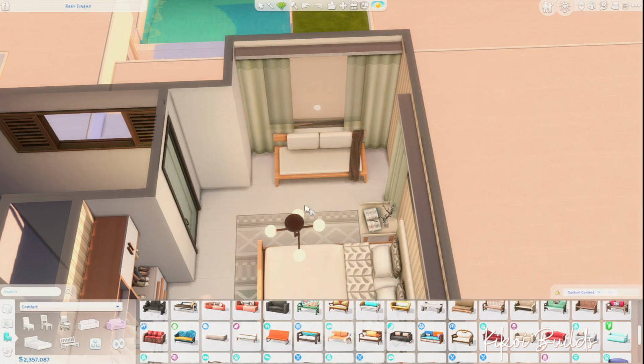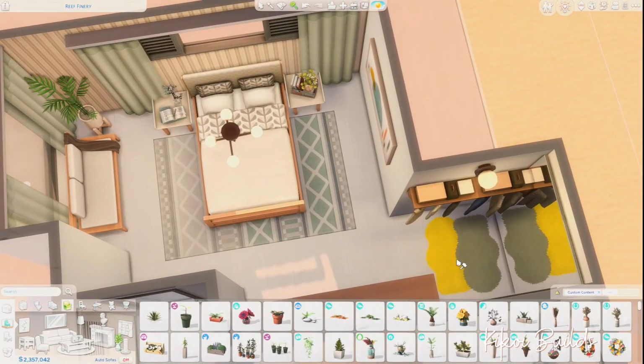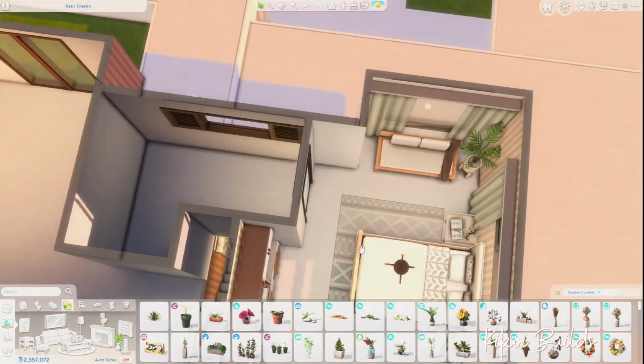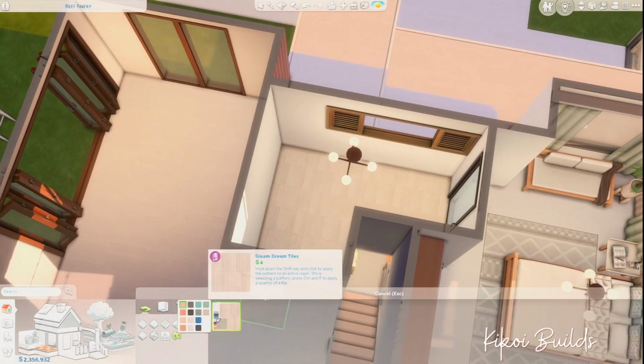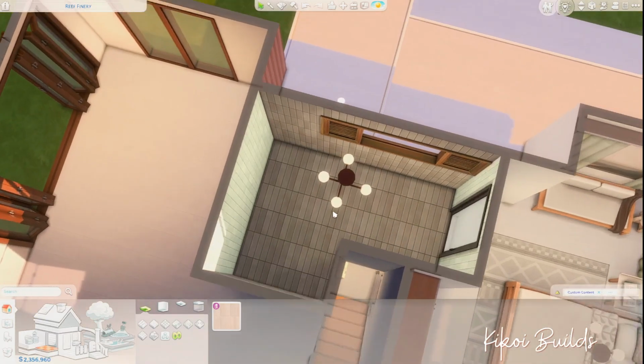Also placed a little love seat by the window and a little plant in the corner for this bedroom as well, just as in the bedroom downstairs. And we're going to move on to the bathroom next, still furnished with the Stick Bathroom kit.